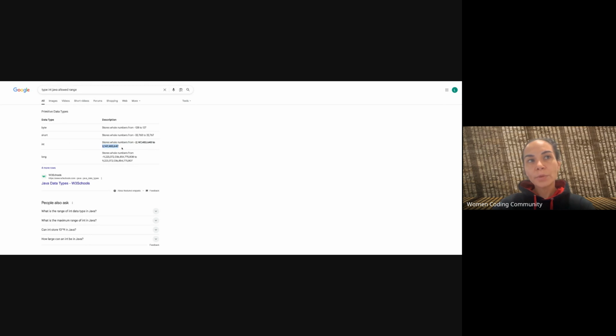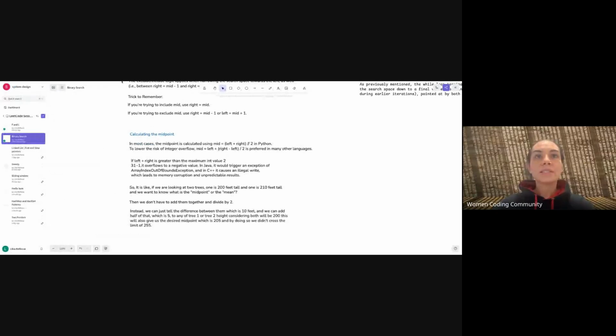Once we breach this range, it will automatically become another value. This is the point of how we avoid this in binary search. Instead of doing left plus right, which could be a huge number, depending on the constraints and on the input.